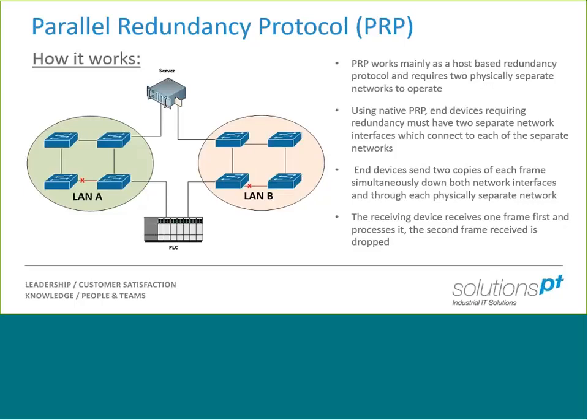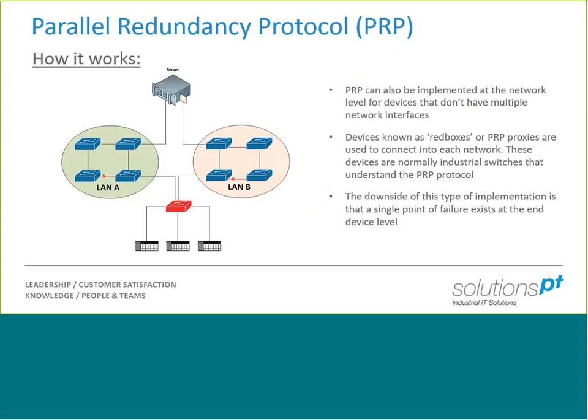Okay, so you can see that there's obviously more equipment, but also you've got to have a PLC with 2 network connections. So what do you do if there's only one? Yeah, that's a very good question, and obviously that would be a no-starter for a lot of people because, you're right, a lot of PLCs won't have 2 network cards, or perhaps some will, some won't. Now, there is a workaround for that, which brings me nicely onto the next slide, and that's by using what's known as a red box, or a PRP proxy.